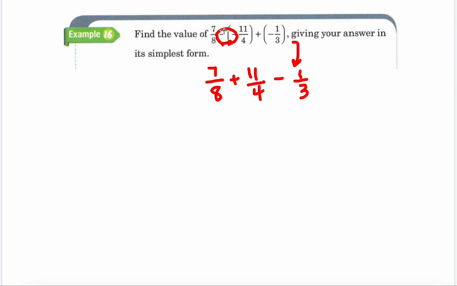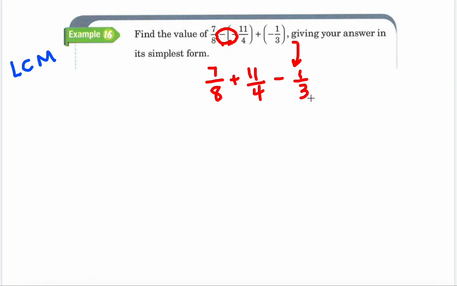Okay, that looks so much better because there was a lot of unnecessary stuff there to confuse us. Negative and negative is positive, so we changed that already. Positive and negative is negative. We got that changed already. This looks a little bit easier to do. And then remember, for fractions, these rational numbers, we need to have the same denominator, a common denominator, before we can add or subtract them. So we're looking for a least common multiple between 4, 8, and 3.